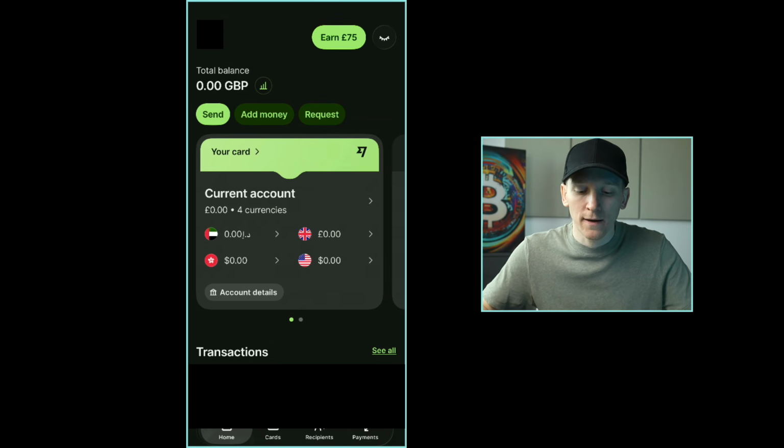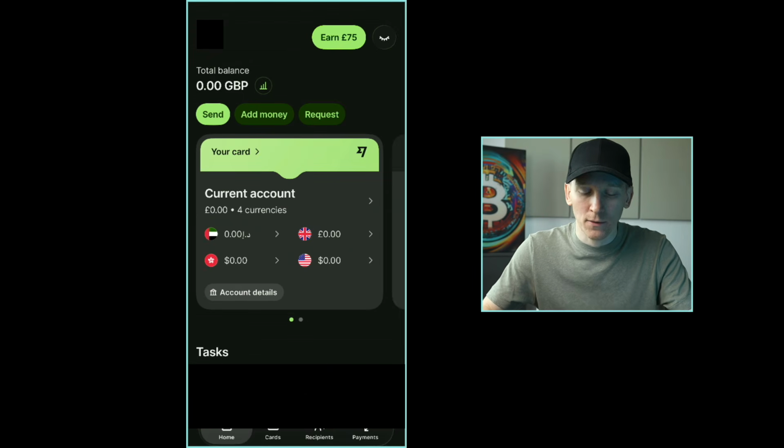The other way, which may be easier for you, if you have a banking app on your phone, is you can link Wise with your banking app, and you can tell Wise exactly how much you want to send, and then you can draw the money out of your bank and do an FX if you need to as well. So what you're telling Wise is exactly how much the other person has to receive, and Wise is going to tell you how much that costs and then draw the money out of your bank. So I'll show you both methods in this video.